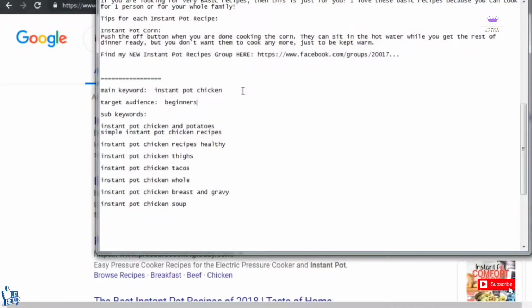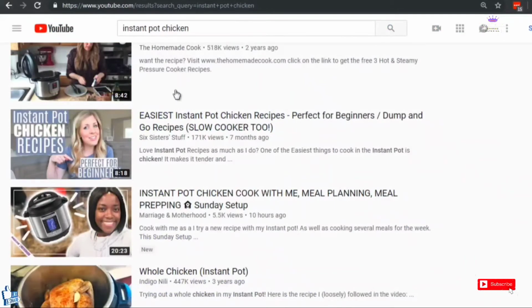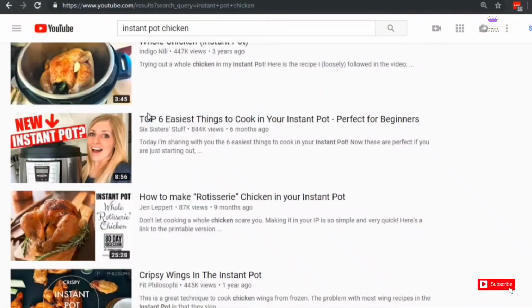And then you want to make sure that the title, main keyword, and target audience are also going to be in your description. Now, what I like to do is go look at magazines in that niche. It doesn't necessarily have to be exactly, in this case, Instant Pot, but it needs to be somewhat of that genre. Now, one thing that I noticed when we took a look at Instant Pot chicken is you could write out something like top 6 easiest things.